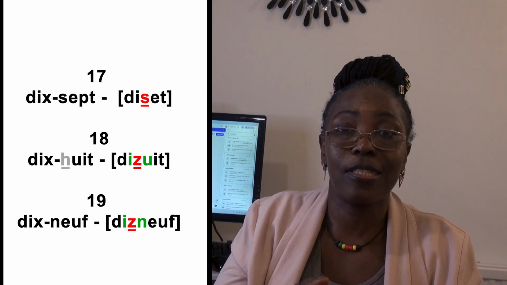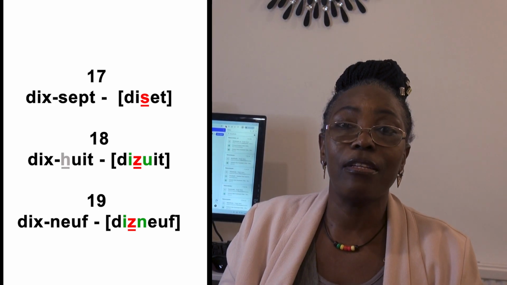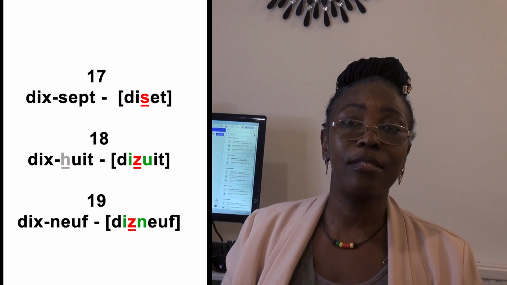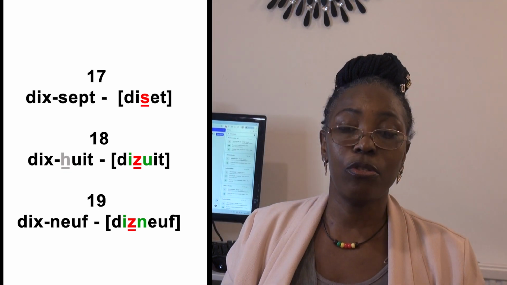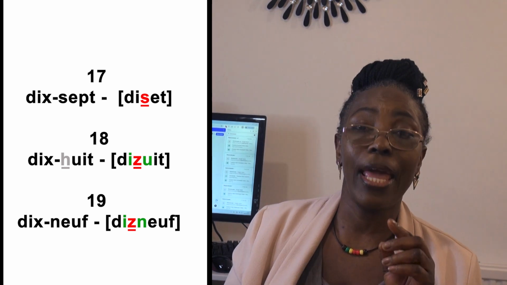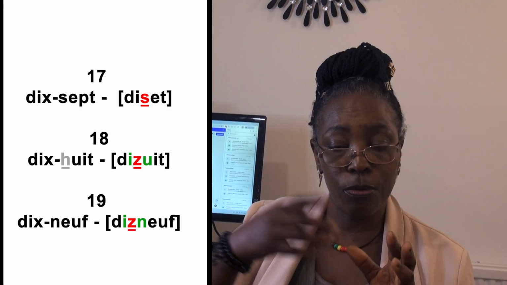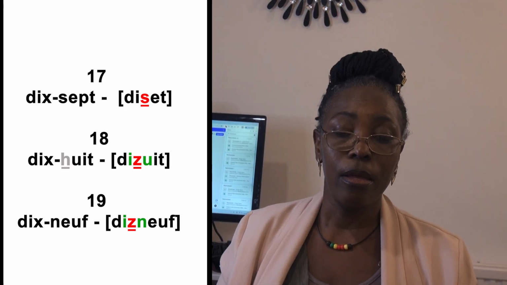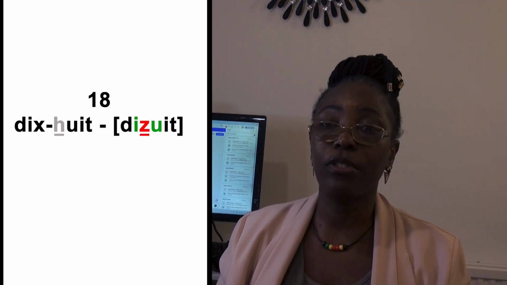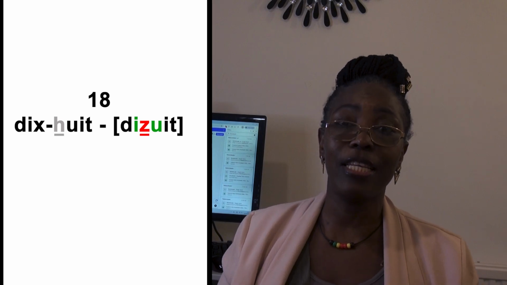So whenever your S is stuck between two vowels, it becomes Z, because the equivalent of S in voiced is Z. That's why we say this, deux, because the S, which sounds like Z, is stuck between two vowels. Note that the H for this word is mute. That's a mute H. We will see that later when we come to the letters. So the S sound, with the vowel sounds around it, makes the S a Z because of the power of the vowel.